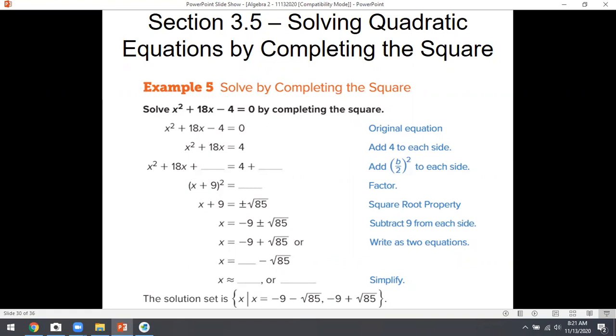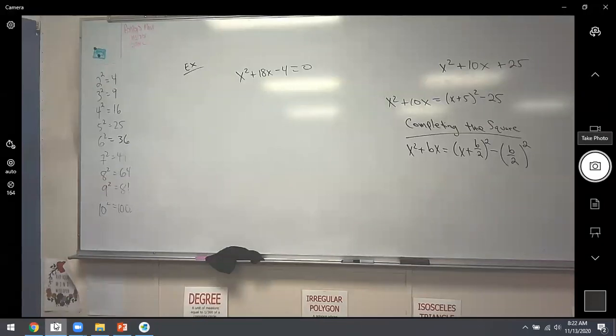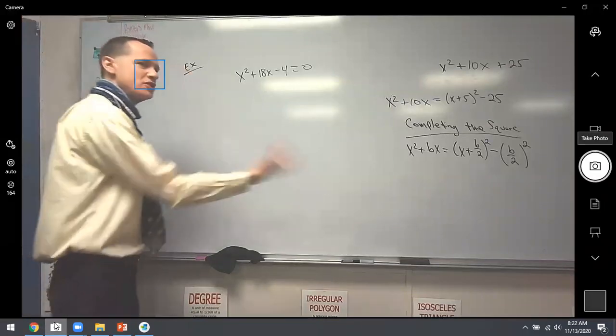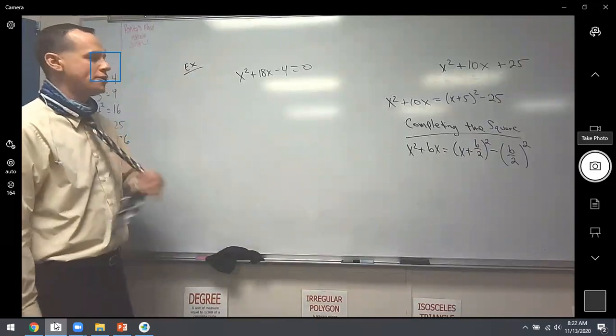Okay, so write this one down. X squared plus 18x minus 4 equals 0. This strategy is just great because sometimes things don't factor. In fact, if you look at this thing and you try to factor it from scratch, can you think of two numbers that multiply to 4 and add together in any way to be 18? I can't myself. So this is something to fall back on when you can't factor. If you can't factor something, this strategy will always work to solve it.